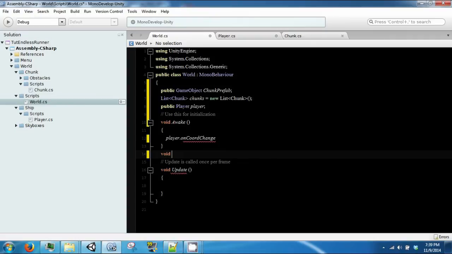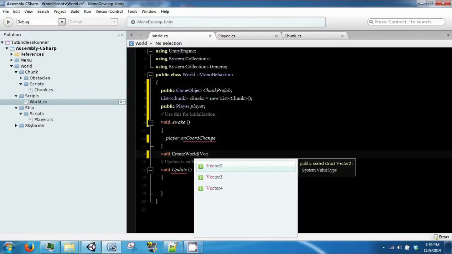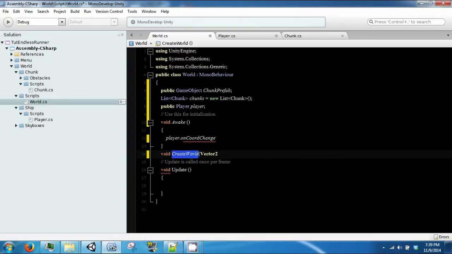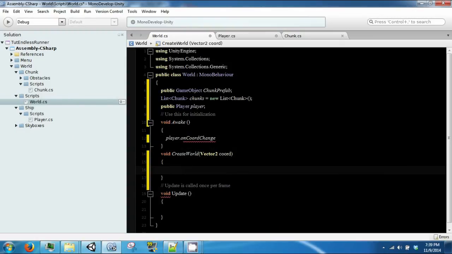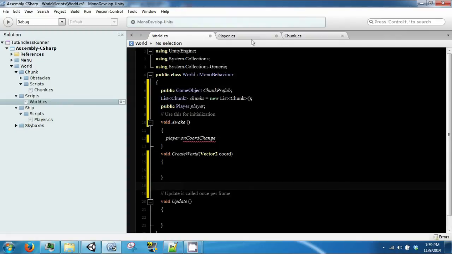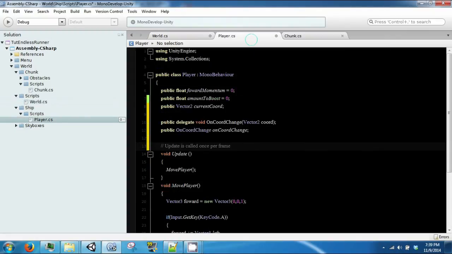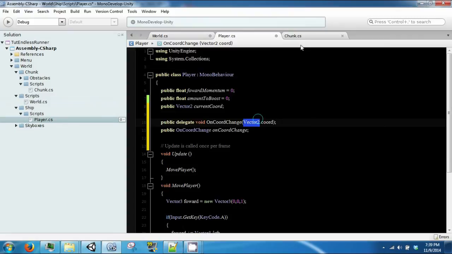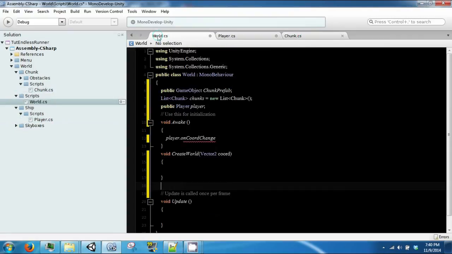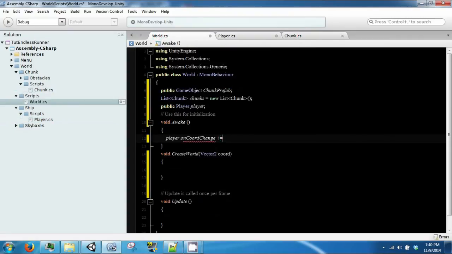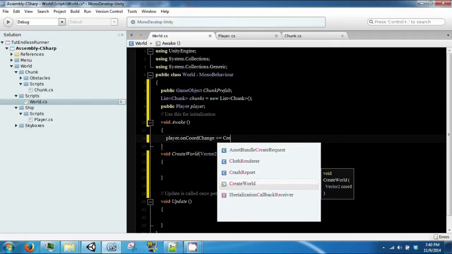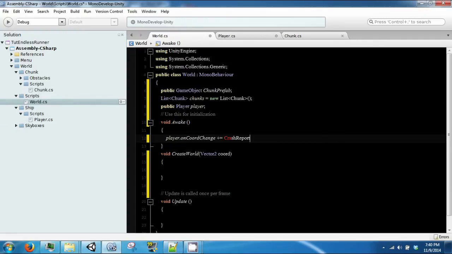Void create world, and the function signature, this guy needs to match the onCoordChange's function signature, which is a vector2. And then we can say plus equals create world.